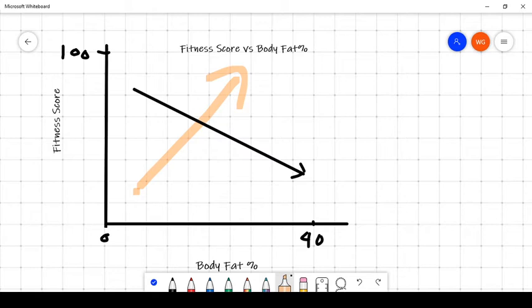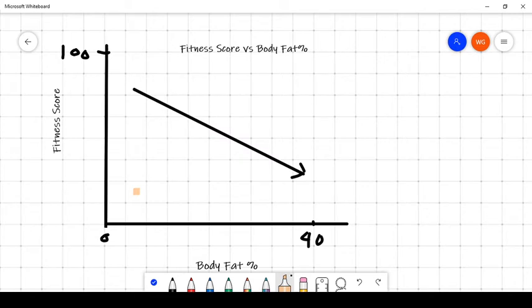Sometimes what you'll find with these big weightlifters is they have a high percent body fat, but they also have a lot of muscle too. They weigh a lot. But this is not a weightlifting test. This is just a general fitness test, which usually has to do with running. So this line that you see going up and to the right here, that would not make sense, right?